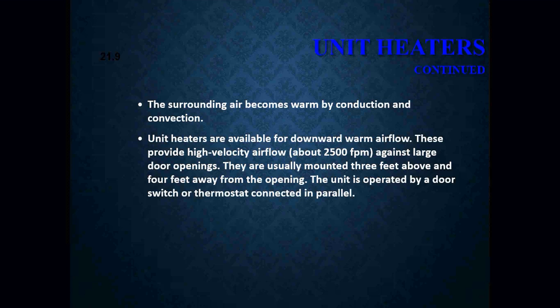Unit heaters are available for downward warm airflow. These provide high velocity airflow, anywhere about 2,500 feet per minute. Against large door openings, they are usually mounted 3 feet above or 4 feet away from the opening, and the unit is operated by a door switch or thermostat connected in parallel.